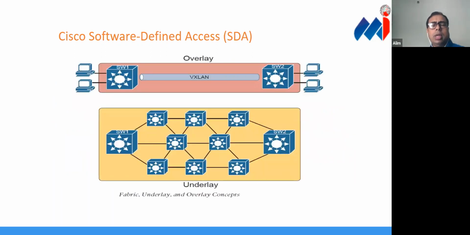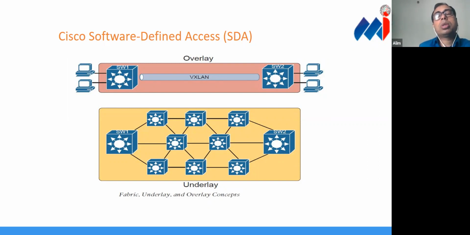So what is actually an underlay network? Look at the figure. In the bottom figure, you can see a network which is physically connected, with different switches that have layer 3 capabilities, which means routing capability. These are connected with cables, etc. This is the underlay. Based on this, we have a VXLAN tunneling network between two devices. Say you have one device connected to switch 1, and another device connected to switch 2. You want to communicate between them.